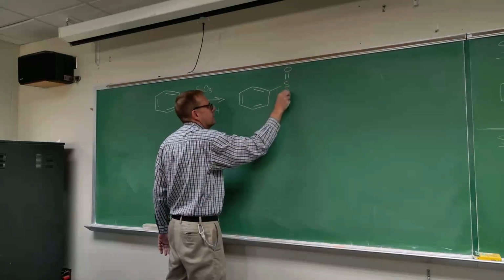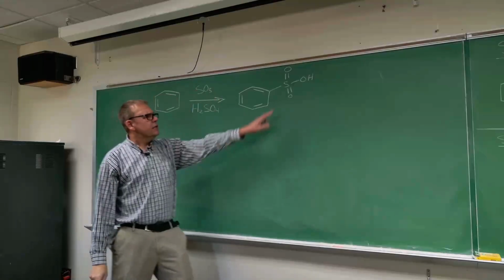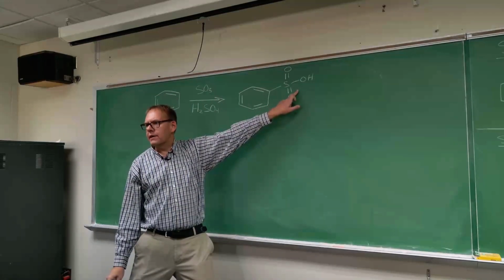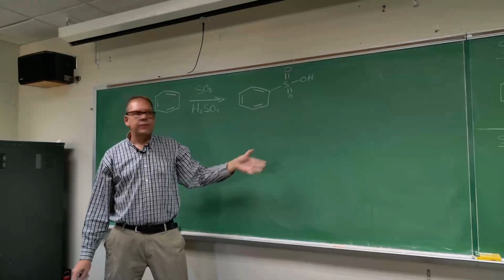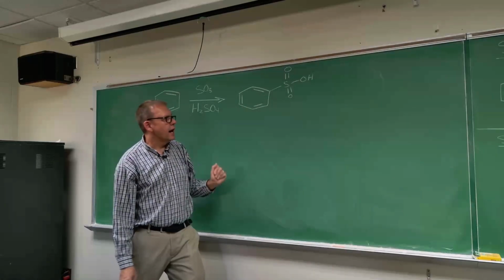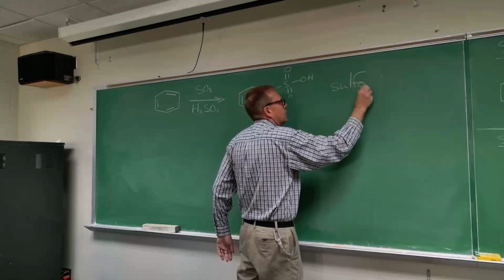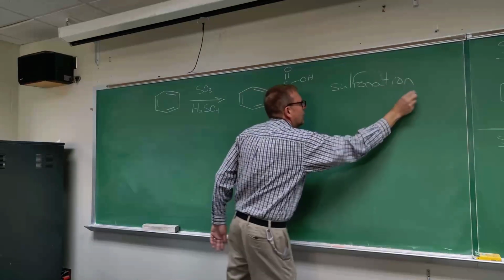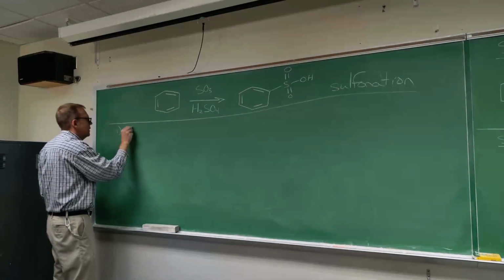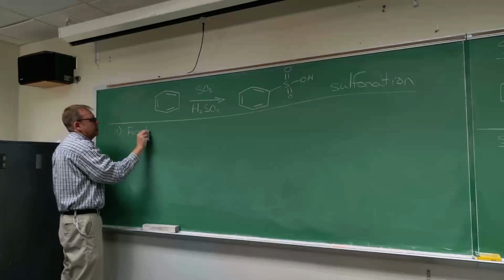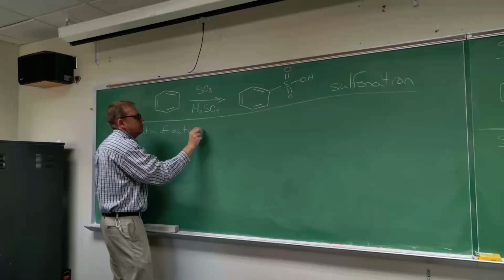It's dehydrated sulfuric acid, and the reason it fumes is that it reacts with the moisture in the air. It's powerful stuff, and it is definitely going to do a reaction with this ring, and the reaction that it does is it puts a sulfonic acid group on the ring. So sulfonic acid looks like this. It's a really strong acid. You'll see the family resemblance to sulfuric acid. If you look at this and then look at the last mechanism where we used sulfuric acid, it's very similar to that. So this is called sulfonation. And the mechanism starts with formation of the active electrophile.